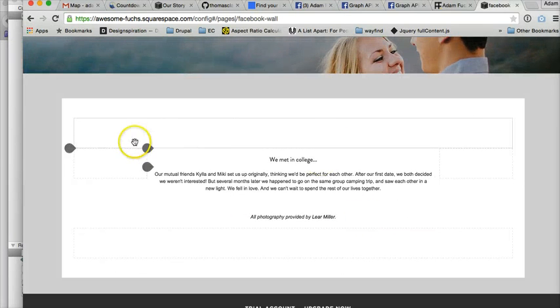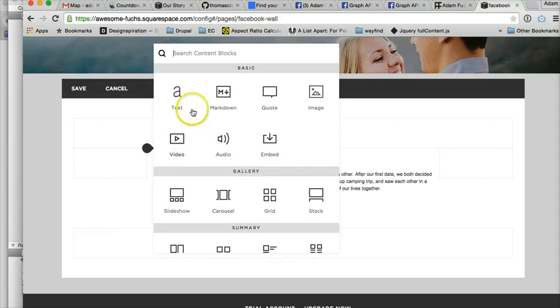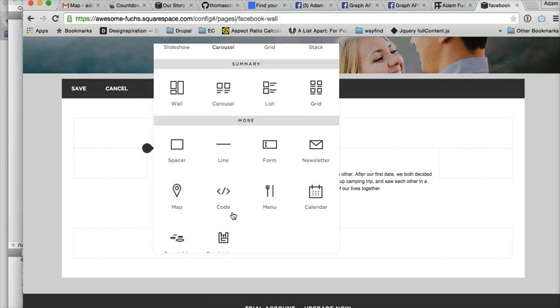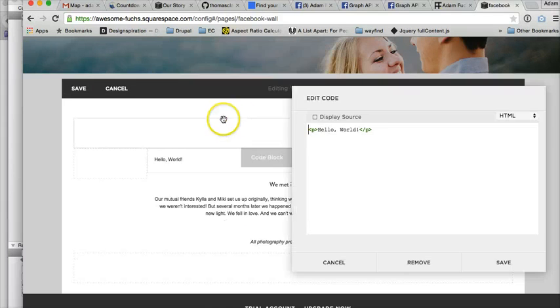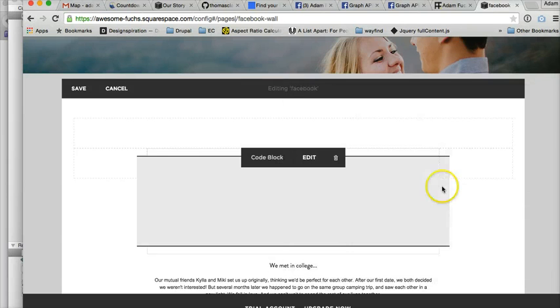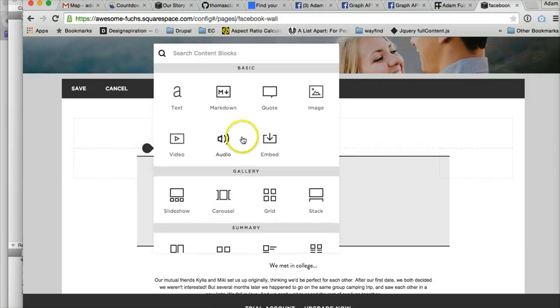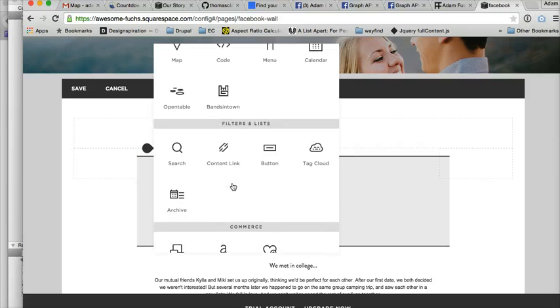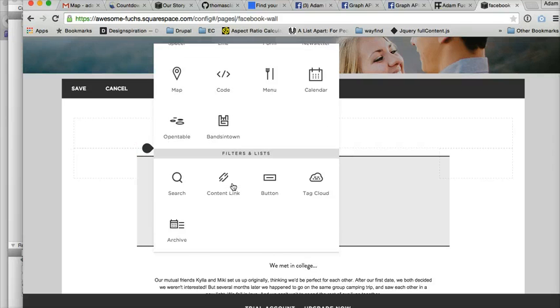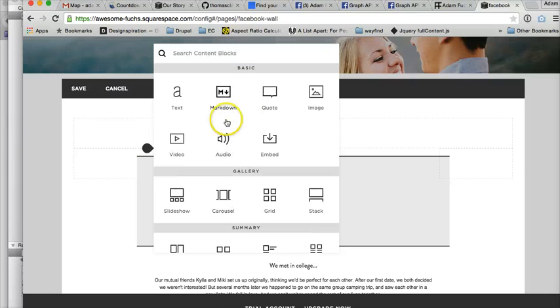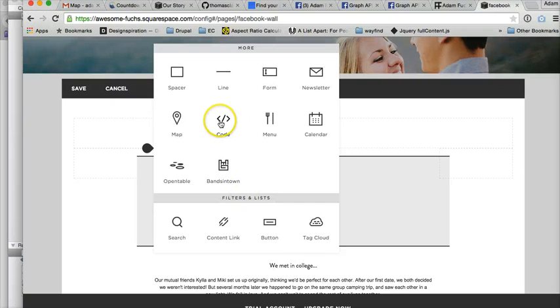And now we actually have to create where the plugin's going to live and then the script that's going to call it. So I'll do code. Let's make a div for it. ID equals Facebook wall. So that's where it's going to live. And then right above it, doesn't really matter if you go above or below or where you put the script. I just always go above for some reason.